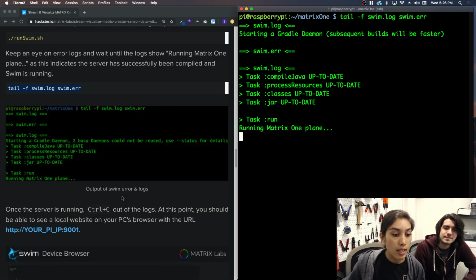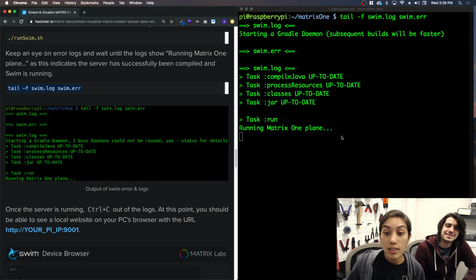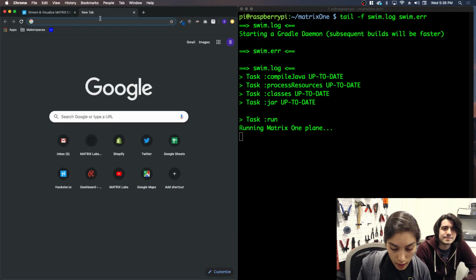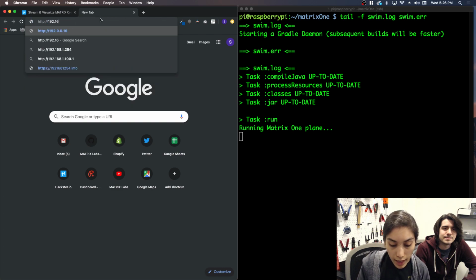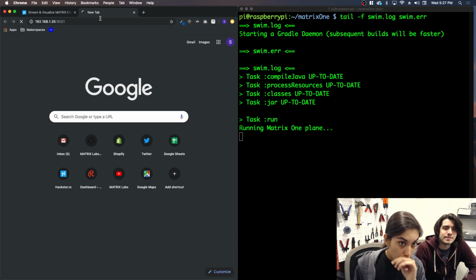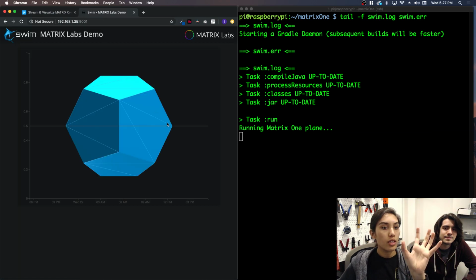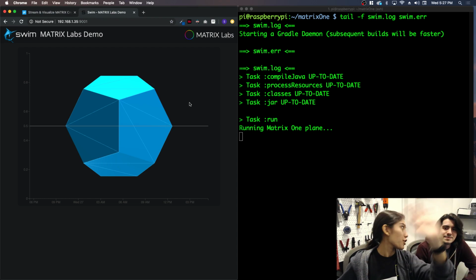Just like it says in this image right at the end. Yeah. So once it says that, if you go to your browser, you type in http, your Pi's IP :9001, you will see the bare bones, like this is JavaScript, most likely like a web interface.